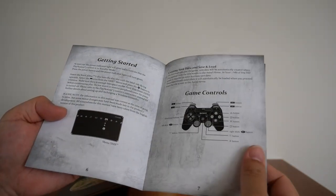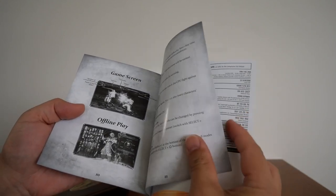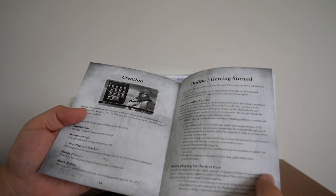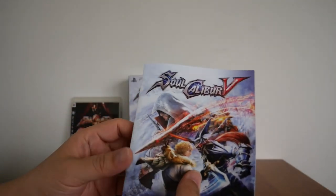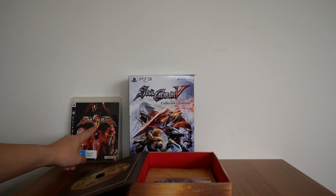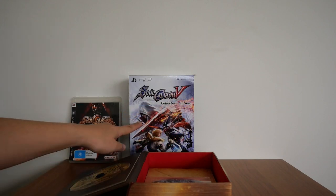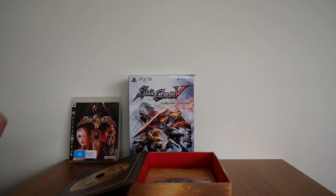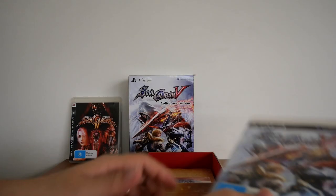There it is. Getting started, the usual, astral home, game screen, offline play. There's also character creation mode again, and there it is. And by the way, as you may have noticed, the guest character in Soul Calibur 4 is Darth Vader. The guest character in Soul Calibur 5 is Ezio, from Assassin's Creed, just in case you haven't figured that out yet. So there's the game.